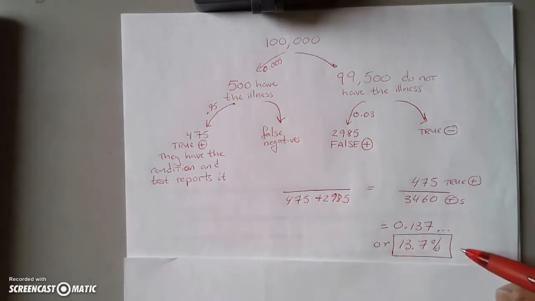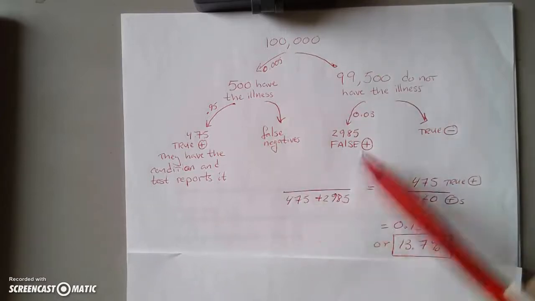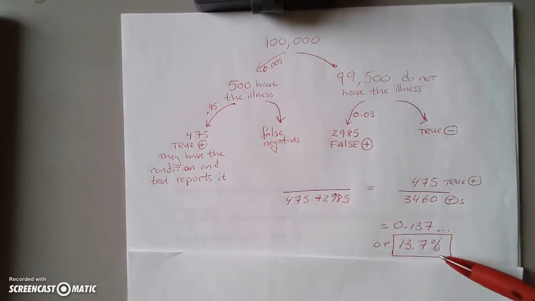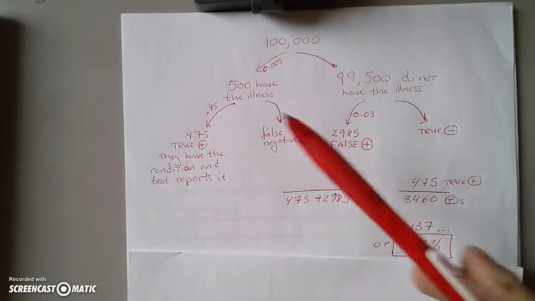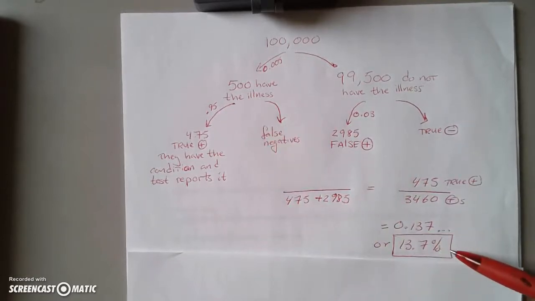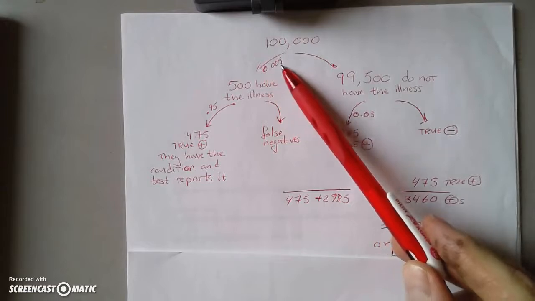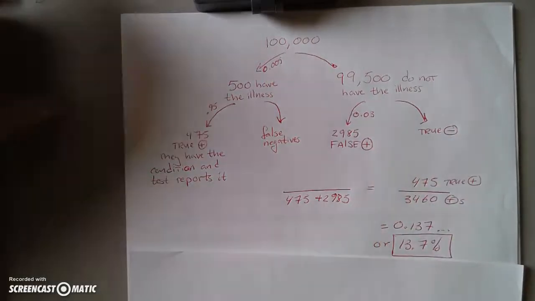This is surprising. This should be surprising. 13% isn't any of the numbers here. Where does this number come from? Why is it so low? Why is a test that's 95% accurate only giving me 13.7% confidence in the result? Why is this the case? And this is common. If you look into the news, if you read magazines and newspapers, you will find this coming up. And it has to do with how rare the disease is.